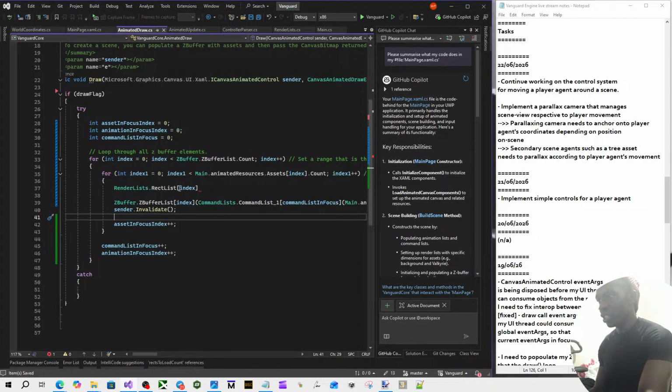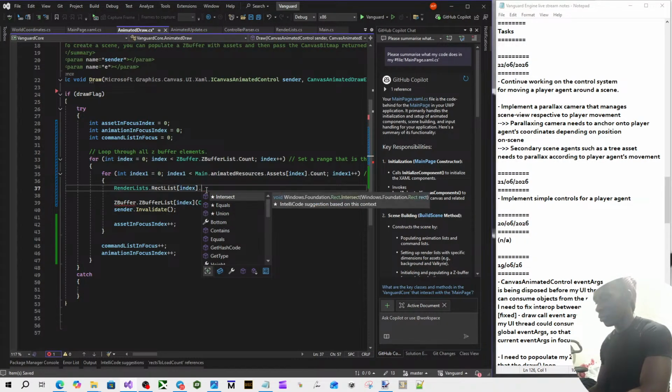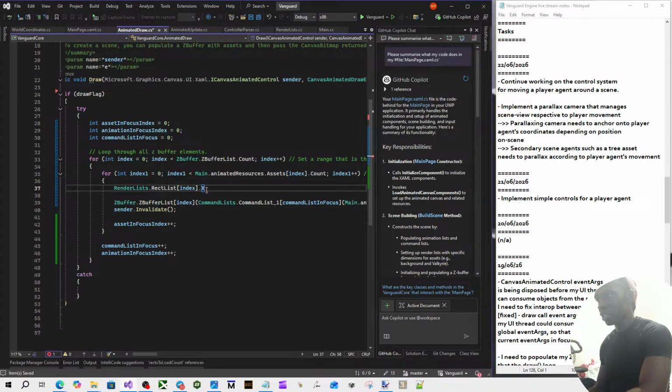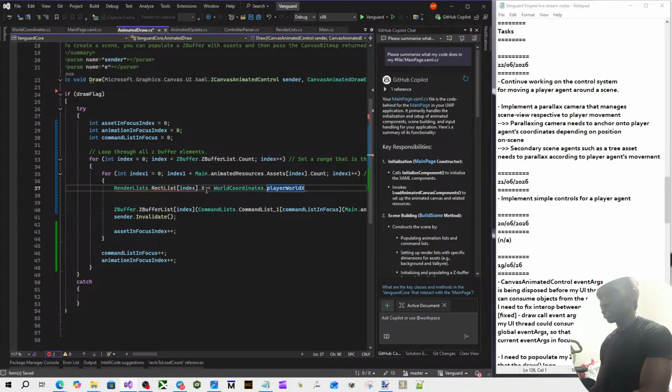Where was I? Render list, rect list, index. Yeah, so I'm trying to update my render list on the fly. So X. Now the thing is, for individual agents, they need to have their individual values updated. If I can individually update agents without doing things too manually, that's the best thing. For example, this line evaluates for... first let me make sure this works. I think it's a conversion thing.